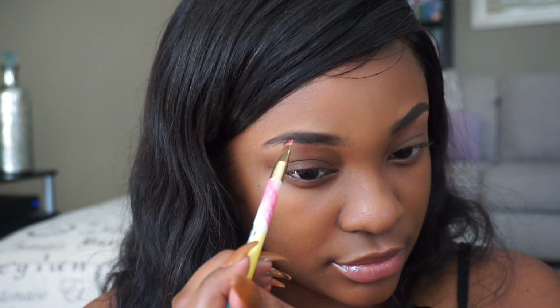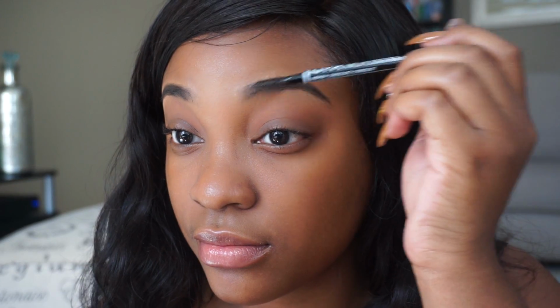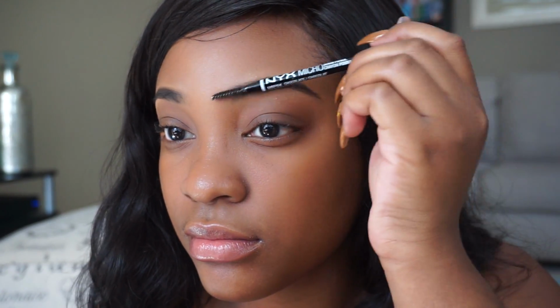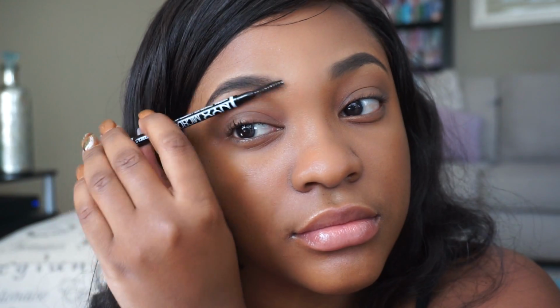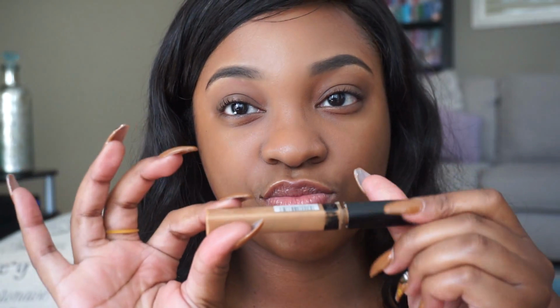So what I'm going to do right now is put on some final touches. Actually, there's a few hairs that were out of place. I love this pomade for that. I'm going to go in with my spoolie and clean everything up. Make sure the front of my brow has a smooth gradient. I don't want any overly harsh lines on the front of my brows, and also make sure those hairs within the pomade are lined up perfectly.